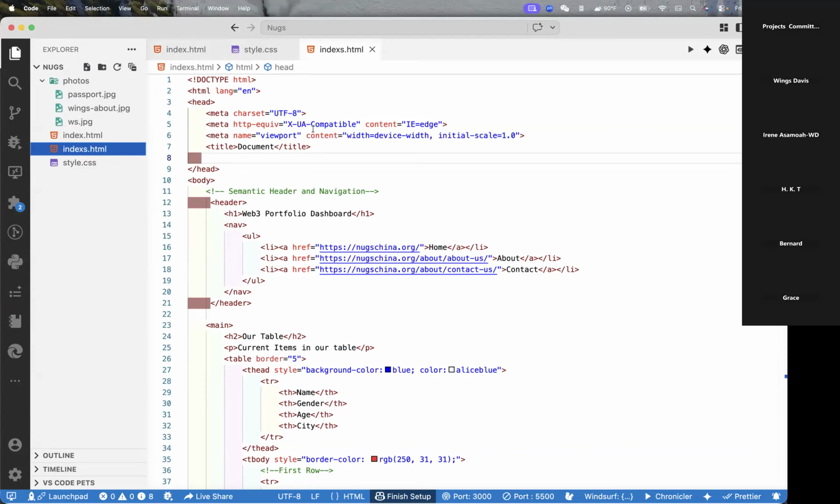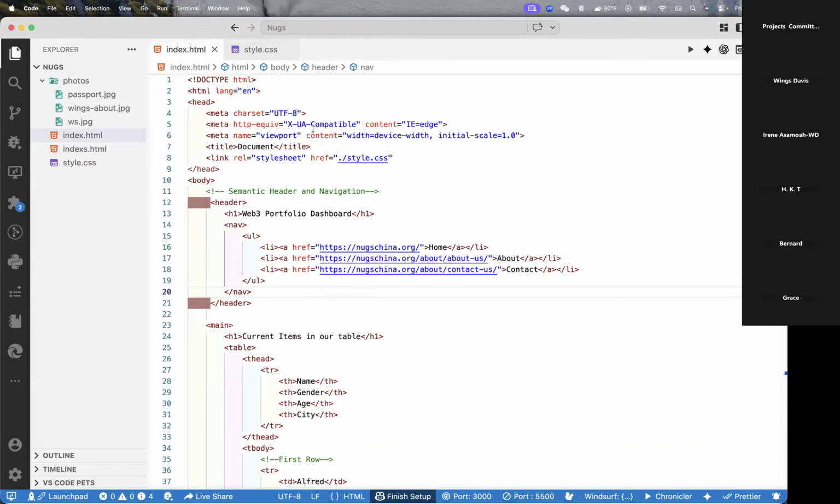I was trying to do the internal CSS inside the main code instead of creating a different CSS file. It was adding two to the main, where the index.html is.